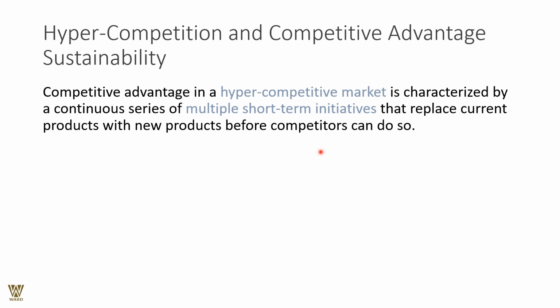So, hypercompetition and competitive advantage sustainability. Competitive advantage in a hypercompetitive market is characterized by a continuous series of multiple short-term initiatives that replace the current product with a new product before competitors can actually do so. This is what we are looking out for here as far as competition is concerned.